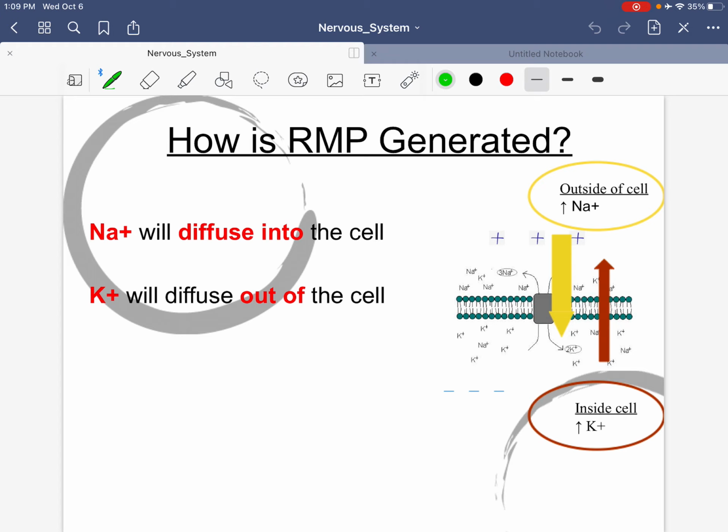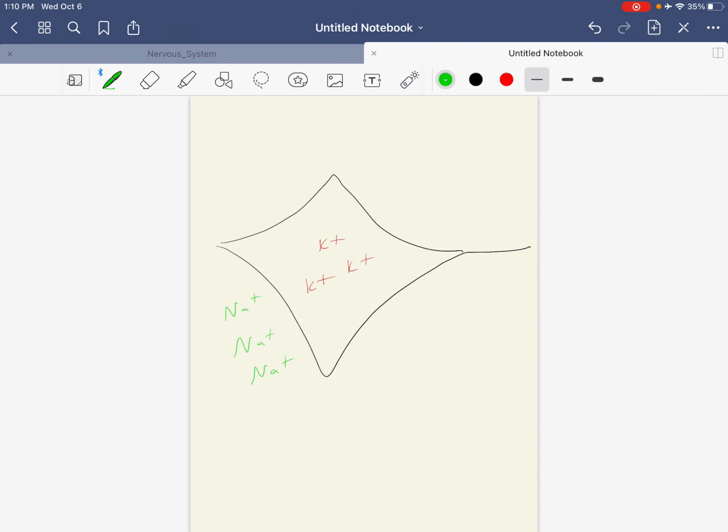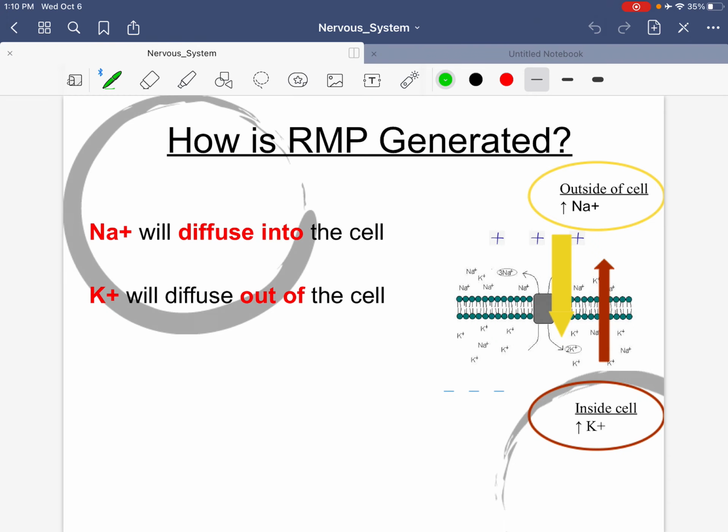Perfect. Okay. So, as is the case when you have a concentration gradient and you have a semipermeable membrane, there will be diffusion. Sodium will diffuse from higher concentrations outside the cell to lower concentrations in. Potassium will diffuse from higher amounts in to lower amounts out. Now, it just so happens that these ions tend to diffuse through protein channels. Scattered amongst our phospholipid bilayer are these protein channels. So what's going to happen? Potassium will diffuse from higher concentrations here to lower concentrations there. Sodium will diffuse from higher concentrations here to lower concentrations here. Fine. Yeah, we know about diffusion. Got it. Great.